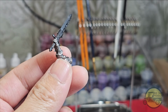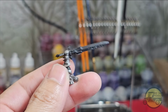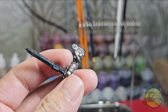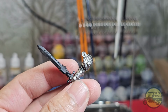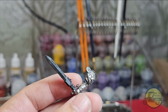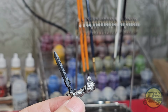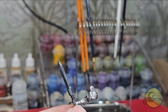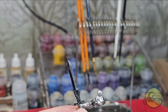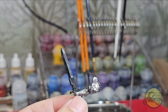Now we've reached the most important part of this model, which is the sword held in the left arm. Since we are using the silver color of a Halloween Knight, I'm going to give a different color for this sword. The hilt of the sword will be colored using Rune Lord Brass, and then the tip and the blade itself will be colored with a yellowish color. I'm going to use Avalanche Sunset and later layer it with a lighter color to give a metallic impression on the sword.